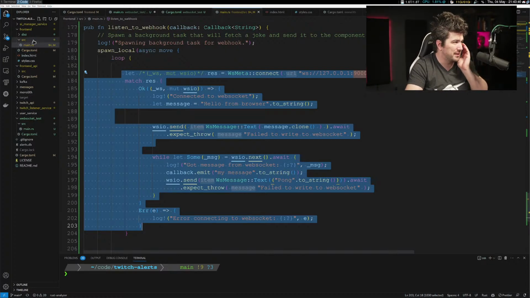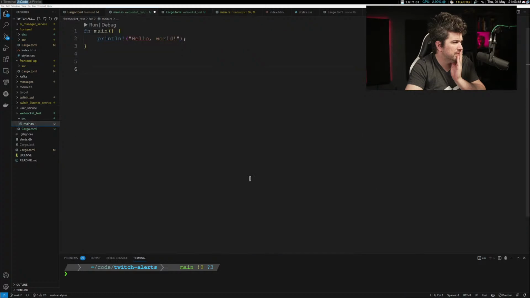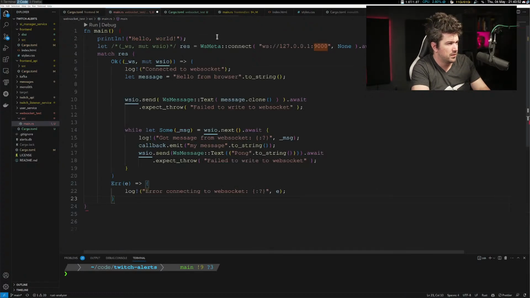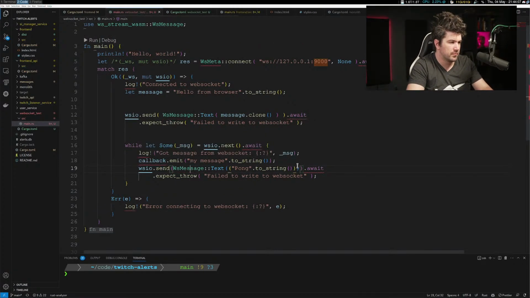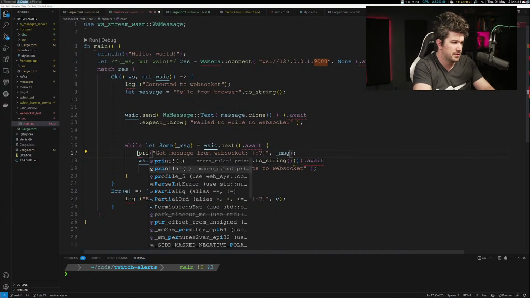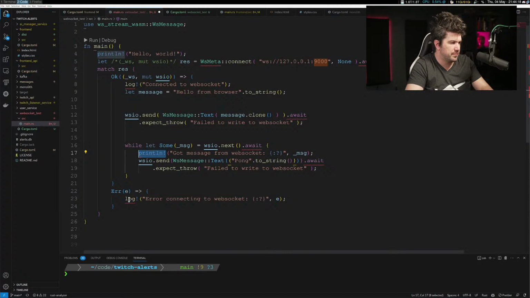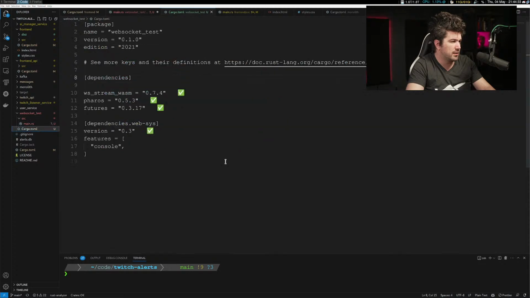Everything else was just plumbing into U. Did I not copy a curly brace? We can just do print line. We'll do async Tokyo here, right? We can do async Tokyo. Oh, we need Tokyo in our cargo then.